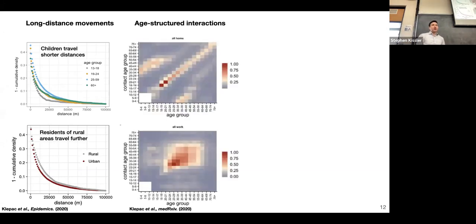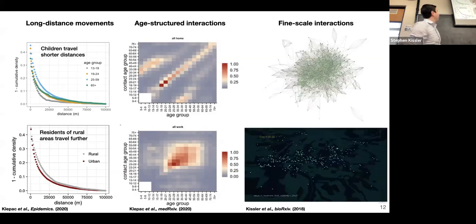With the contact survey, we saw quite a lot of age structure and interactions. Along the top, we see that same tri-diagonal matrix across all contacts. But one of the things we tried to do with this study was to stratify by the venue at which those contacts occurred, because that allows us to think about different types of interventions, like work closures or school closures. We see that the age structure of contacts at work is, as you might imagine, vastly different from the age contacts you have in the population as a whole. This begins to allow us to make more precise models about how different interventions might affect the spread of disease. And then last, here's some of the data from the Hazelmere study.